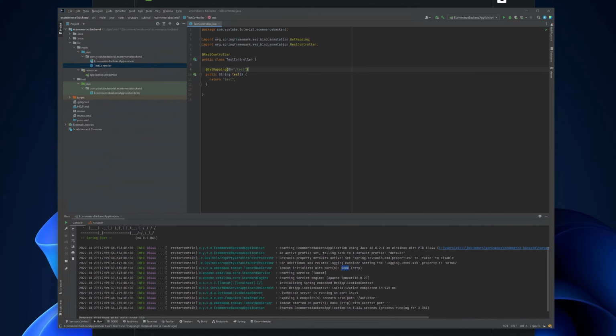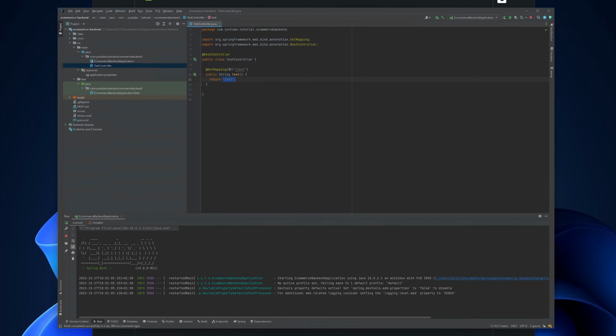So what this is going to do is we're saying that this is a controller that's for our REST API. So there's stuff in here that Spring needs to listen to. We're saying that this is a GetMapping. So if they use the HTTP GET method on this mapping /test, run this code for us. We're going to return a string to the front end, also the REST API end, and this is the code that we're executing, and we're sending back the string "test". So let's start this up again.